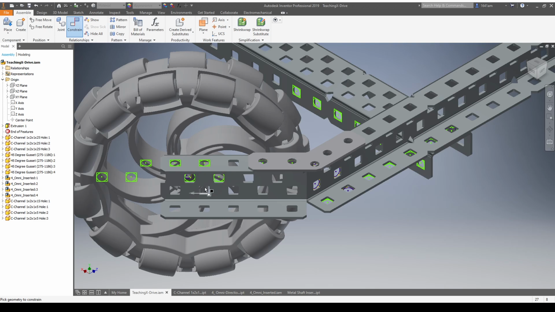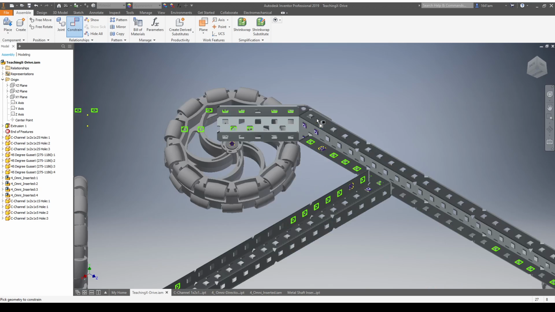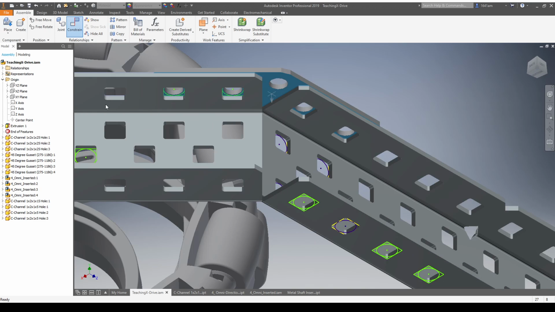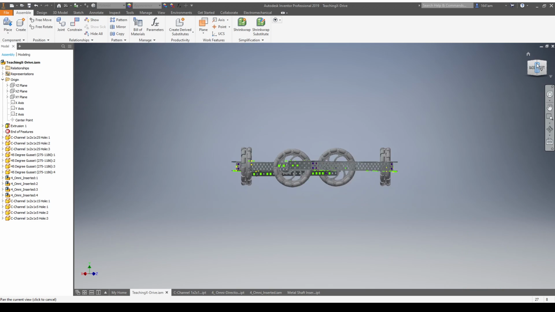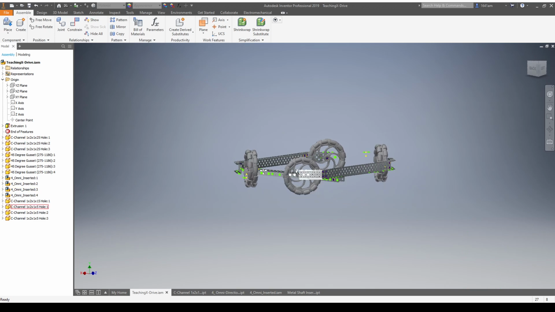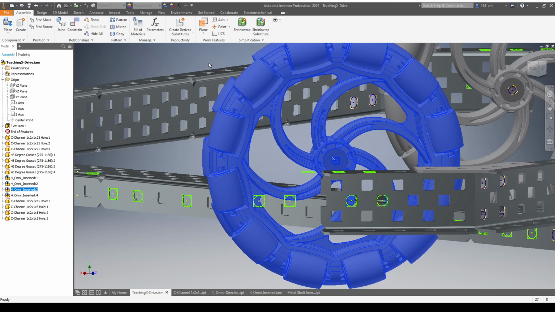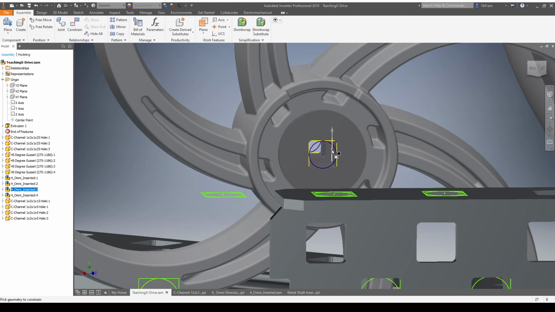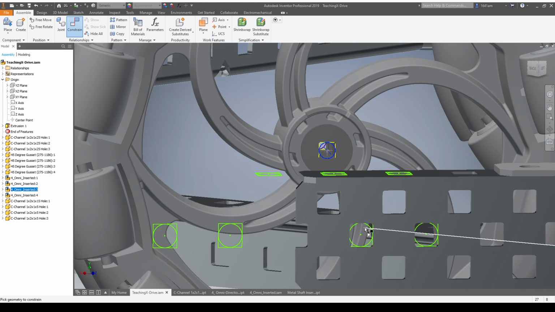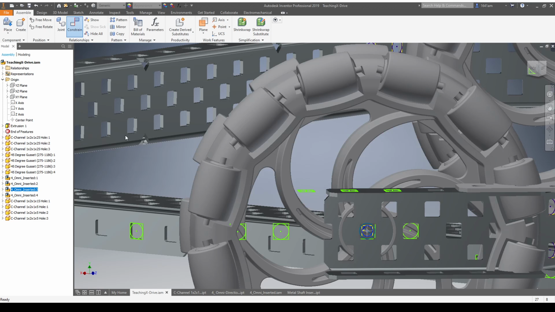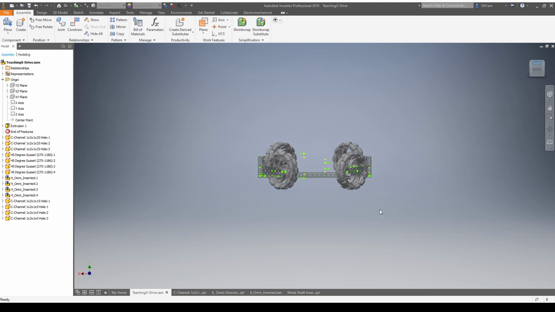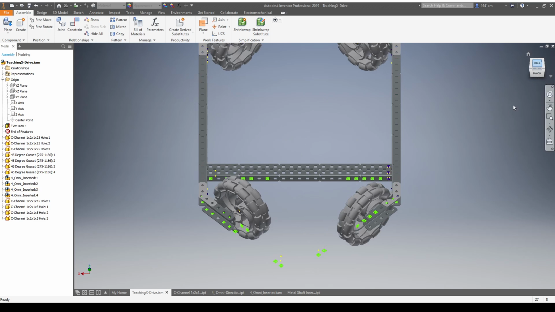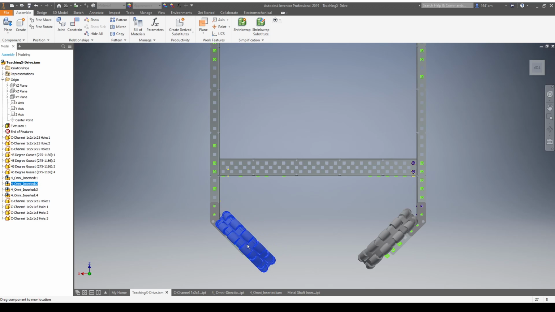And now this one's in the right direction already, the flat side's there. So this is the one we want to touch the gusset. Now you do the same thing, you grab the wheel and the hole, and you constrain their centers. And there you go. Now you have the outer part of each of these wheels. And they're constrained to those centers.